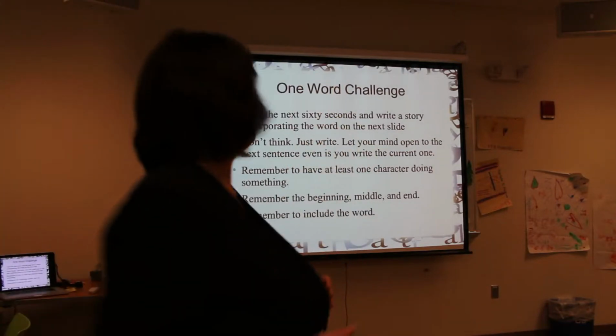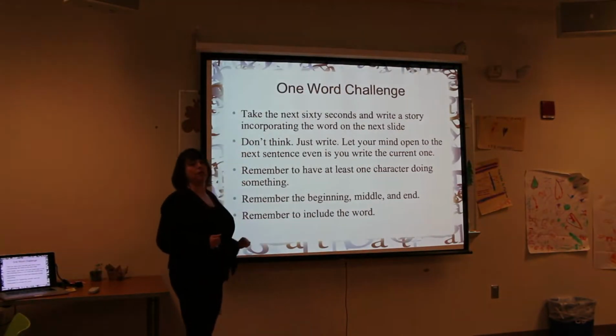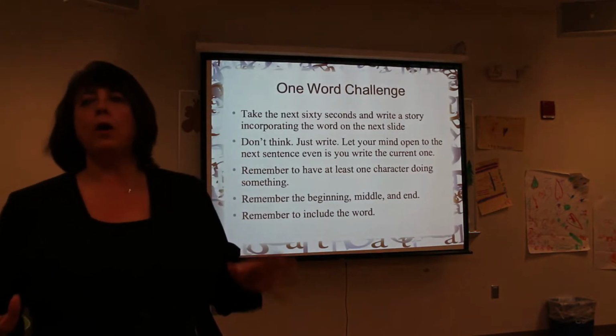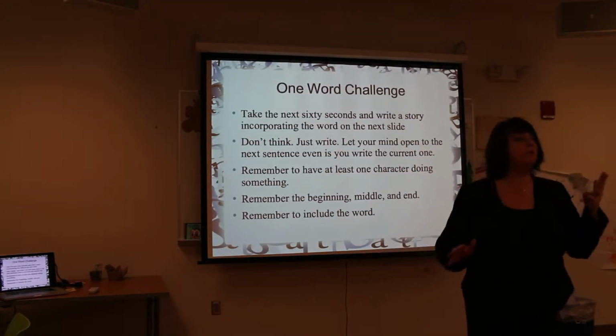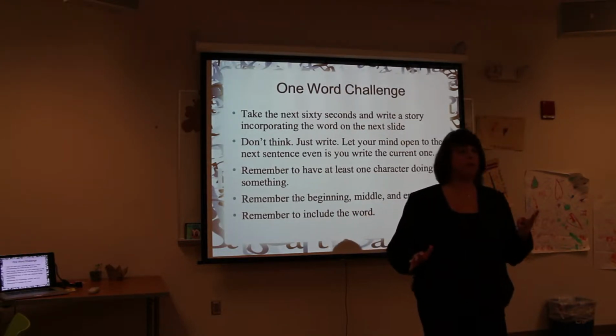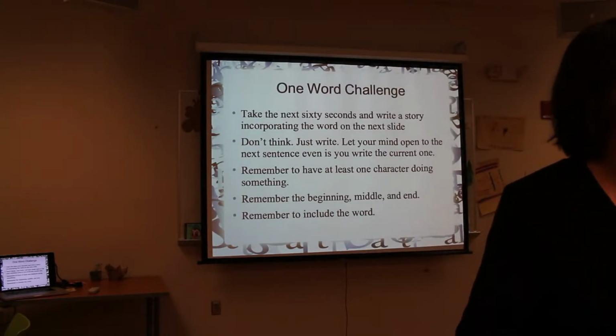That prompt word. Now, before we get started, I'm going to ask you not to think. Don't think, just write. Okay? The first part of this is going to be incorporating one of three possible aspects of story writing. There are probably others, but the three that we're focusing on today are dialogue, character development, and plot, right?